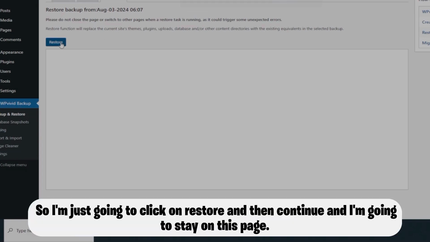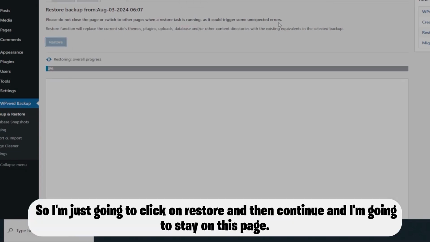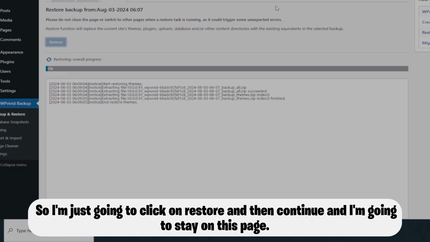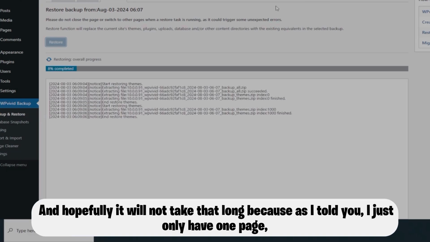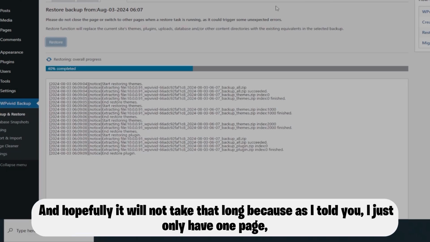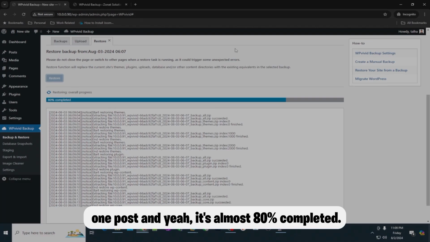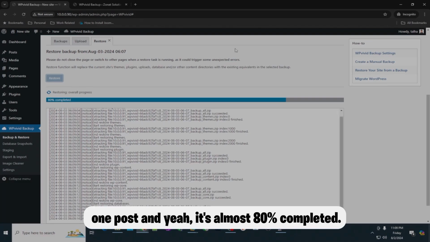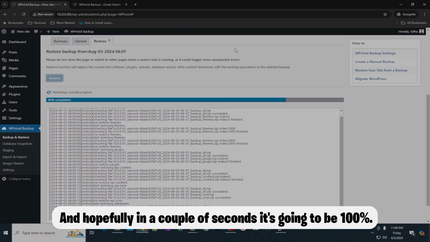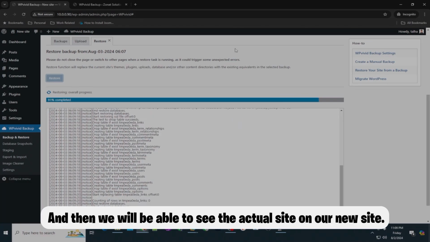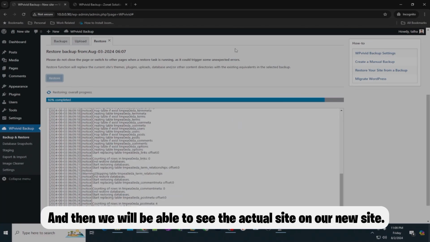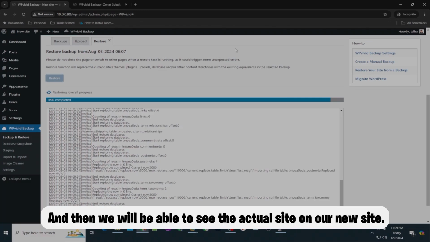So I'm just going to click on restore and then continue, and I'm going to stay on this page, and hopefully it will not take that long, because as I told you, I only have one page, one post, and it's almost 80% completed, and hopefully in a couple seconds it's going to be 100%, and then we will be able to see the actual site on our new site.